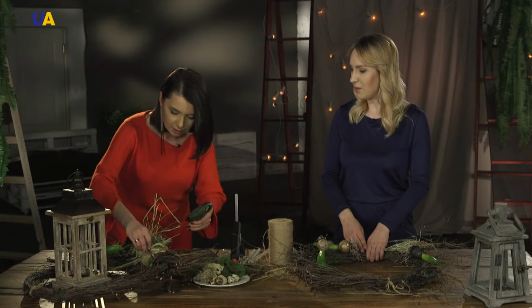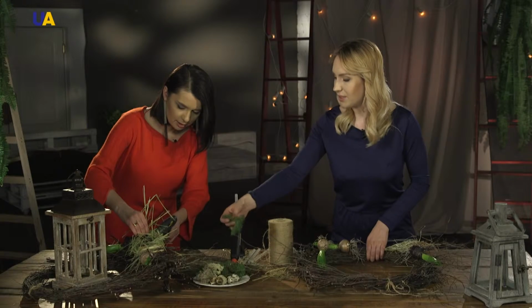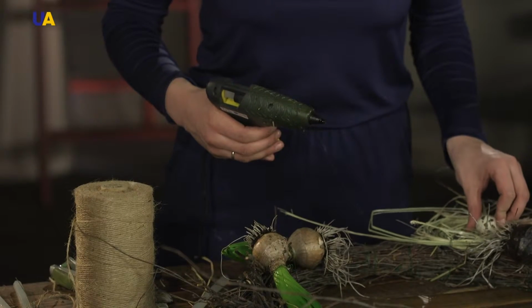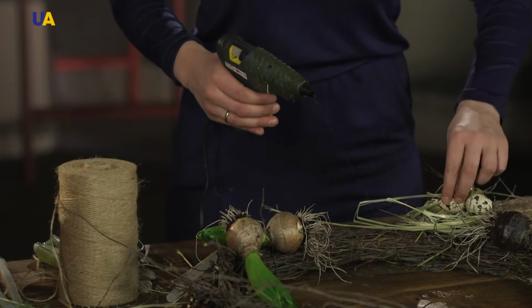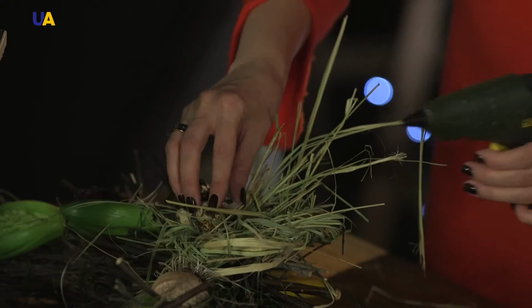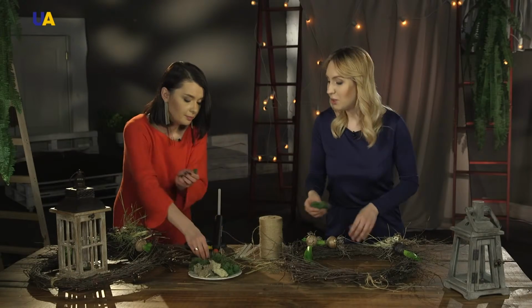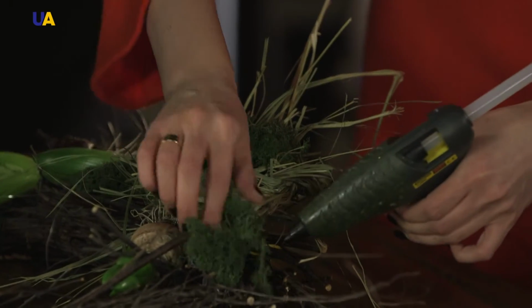Further, we make a final decoration of the wreath. To do that, we will need quail eggs and stabilized moss. We put a small amount of glue on one side of the egg and glue it on our nest. To make the decoration, we use artificial quail eggs, but you can take the shells of quail or chicken eggs. It's amazing. And the final creative element of our decor is stabilized moss. We have moss of 2 different colors. Due to it, we can play with the color palette. I like it very much.